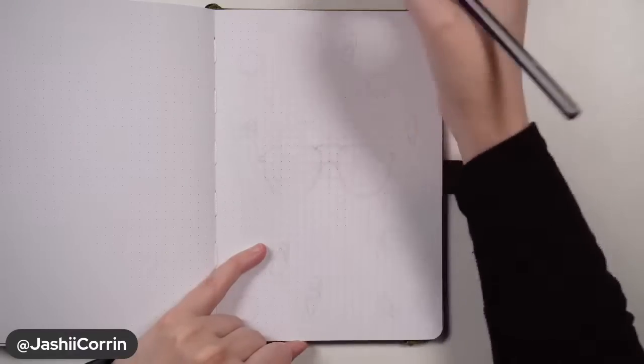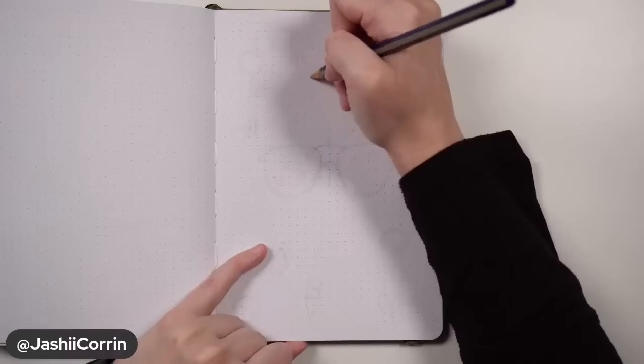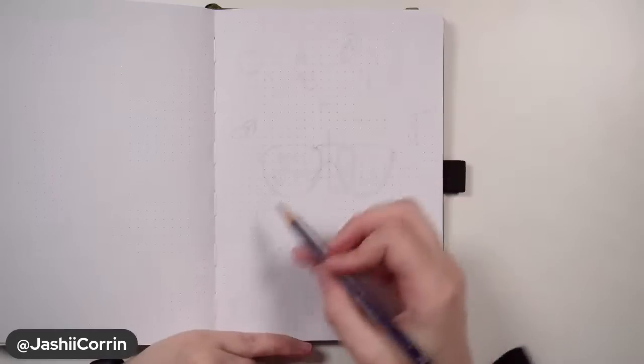I don't want to put the ice cream cone upside down, because in my mind I'm like, oh my god, it's falling out. But everything else is kind of in random arrangements, so I feel like we have to have at least one ice cream cone that's upside down. One, two, three, and then maybe one over here too.